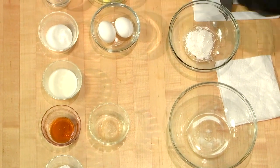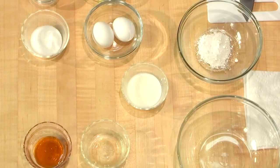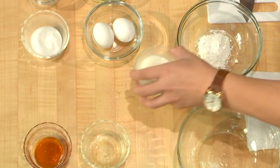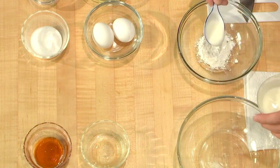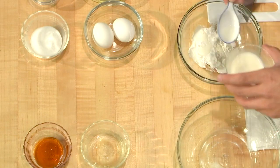Now, we're going to add a tablespoon of milk. Just right in. Now we're using baking powder today instead of baking soda.